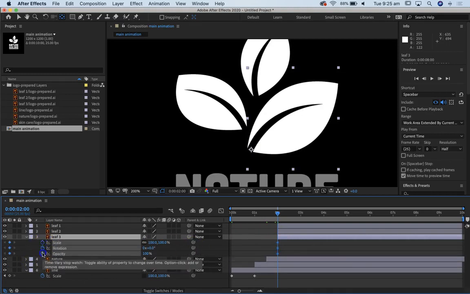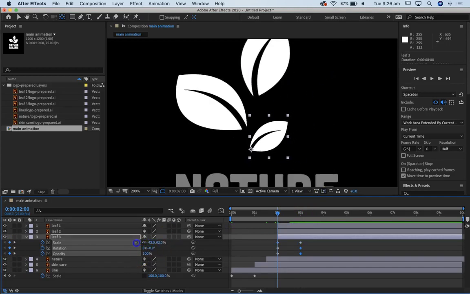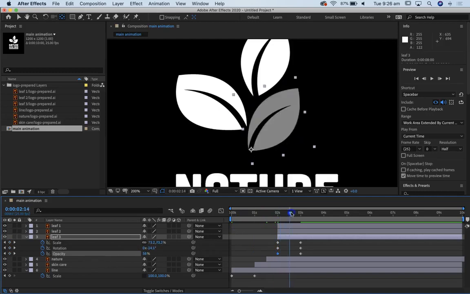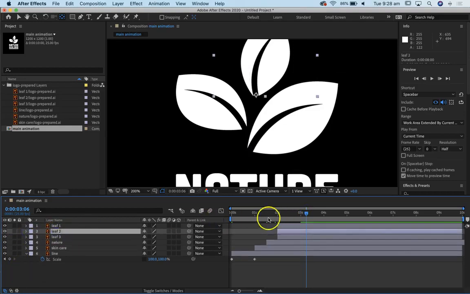I'm going to add a keyframe along there to all of those elements, and a keyframe at the end of the animation as well. And I'll just move back to that starting point. To start with, I'm going to reduce the scale so that our leaf is growing. I'm also going to alter the rotation and then drop the opacity right down to 0. And you'll see that our leaf now grows from the anchor point and rotates all in the one animation. So I'll go ahead and quickly repeat that for leaf 2 and leaf 3.